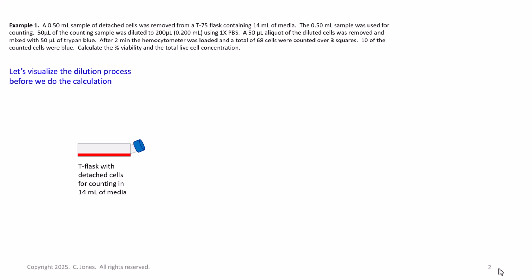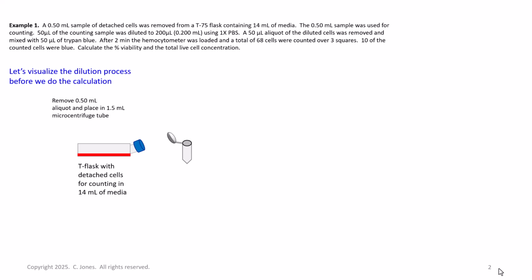Whether it's a suspension flask or a T flask, you have to make sure that the cells are actually floating around, they haven't settled, and they're not all clumped or settling in one part of the flask. Okay, so we have our T flask here. The cells are detached. We're going to remove a 0.50 mil aliquot, and that's just arbitrary. That's the volume that I remove when I have to count cells in the lab. So we're going to remove a 0.50 mil aliquot and place this in a pyrogen-free microcentrifuge tube.